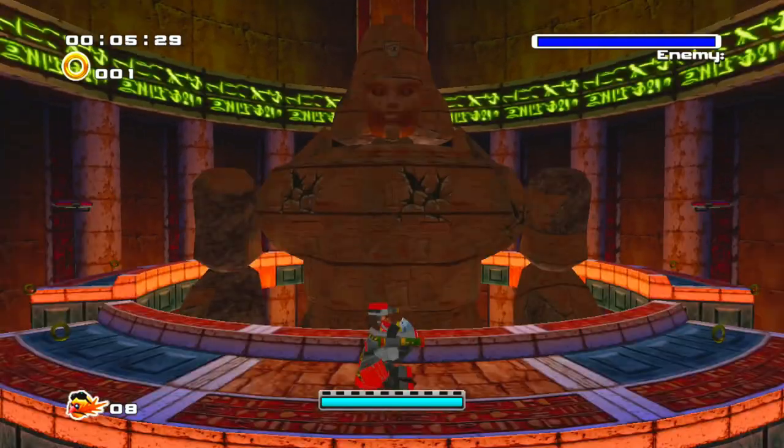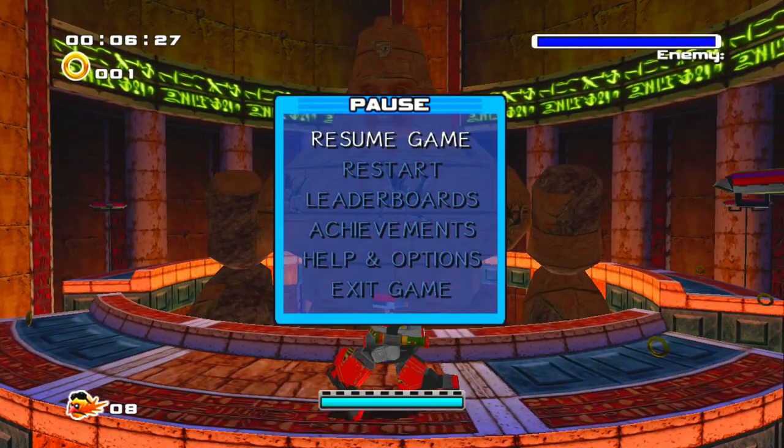Okay, actually, I'm gonna end this episode off here. I'm gonna end this off right before a boss fight and everything. It's been a pretty long episode. So I'll see you guys in the next episode of Sonic Adventure 2 as we battle the Eggman golem guy and everything. Boss fight guy.